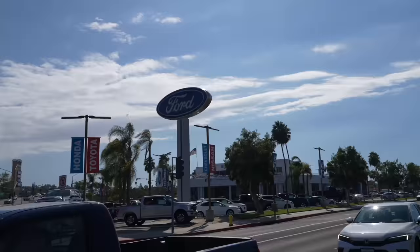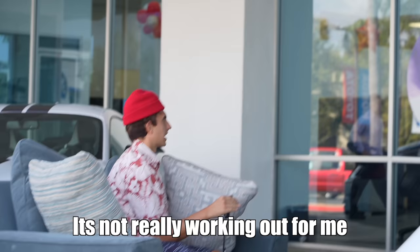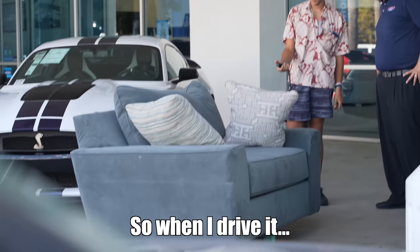We came to the car dealership. I feel like it's the best place to take my car because I want to return it. It's a little bit broken. All right, go over there, hide. I just got this here a couple days ago. It's not really working out for me. The truck? This thing. The couch? So, okay, here's the problem. I got it pre-owned, so it was used, so I got a cheaper deal. The brake doesn't work that well anymore. So when I drive it, it makes a weird sound.